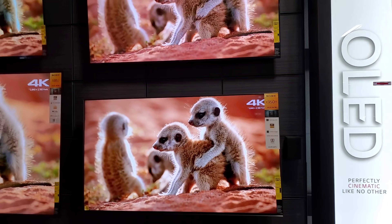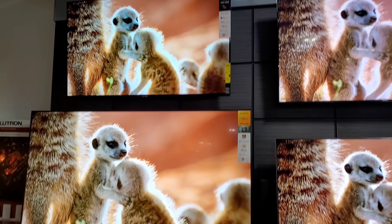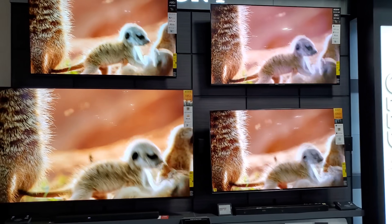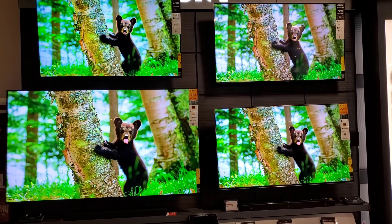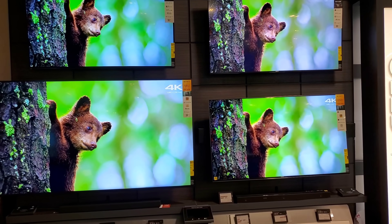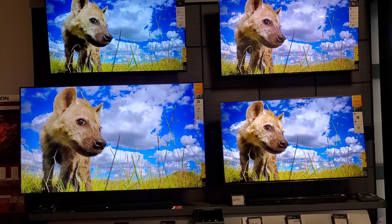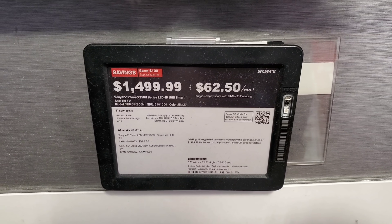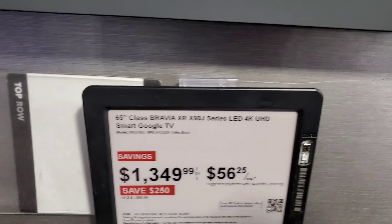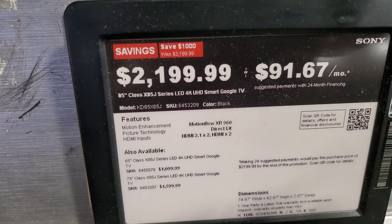I believe the A90J wins the 4K one. Here with Sony's lineup you have an X90J, a 950H, an XE, an A80J at the top — you have a lot of panels, two or three new ones, an older one on the right. That's kind of the issue we're seeing in store: having panels from last year still kind of hanging around. The dates have been so staggered — the X90J was out way before the X95, which isn't even here, which is the successor to the 950H. We will have a Tech Therapy video attached to this one on whether you're comfortable purchasing displays online without seeing them in person.